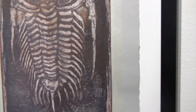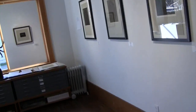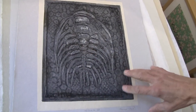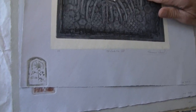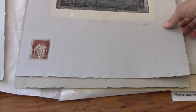Someone asks if color was painted on by hand — no, that's just ink rubbed in a different application. All of these are printed; none of them have any paint on them. Moving over to look at unframed prints to avoid glass reflection: here's an early one — it doesn't have the richness of the later printing, but you can really see the image clearly. It's a pretty print, quite simple. Moving to the next one, it has more working in it — you can see the chine-collé, and sometimes there's a little chop mark in the corner from another plate.